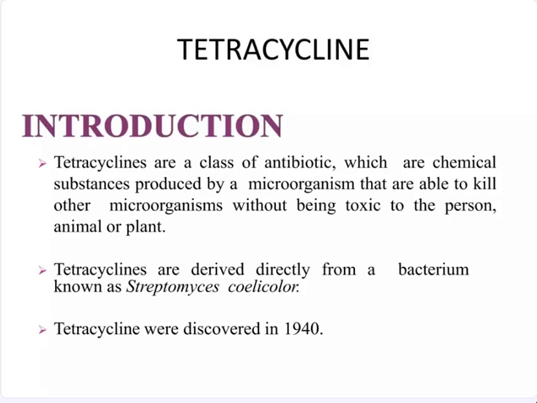So today we'll be studying tetracycline, which is a class of antibiotics. Antibiotics are chemical substances produced by microorganisms that usually have the ability to kill other microorganisms without causing any harm to person, animal or plant. These are derived from the bacterium Streptomyces colica. Tetracycline was discovered in 1940.